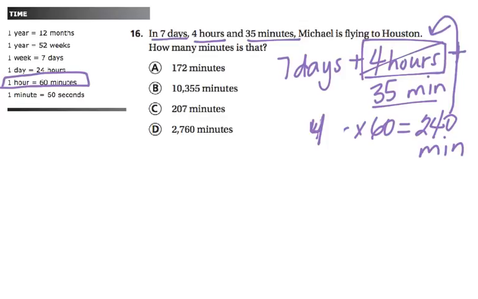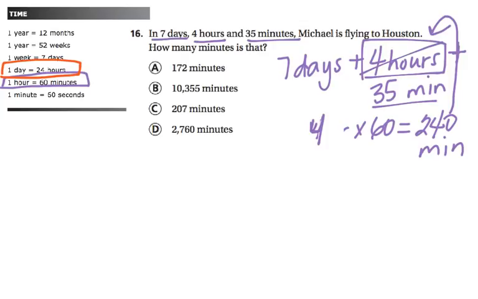Whew! How am I going to go from days to minutes? So I'm looking. I see 1 week is 7 days, then I see 1 day is 24 hours, and then 1 hour is 60 minutes, and 1 minute is 60 seconds. But I don't see anything about days to minutes. So now I'm going to have to do a couple of steps. I'm going to focus on one day being 24 hours, and I'm going to go ahead and convert the 7 days to hours. And then from hours, I can go to minutes like I just did.